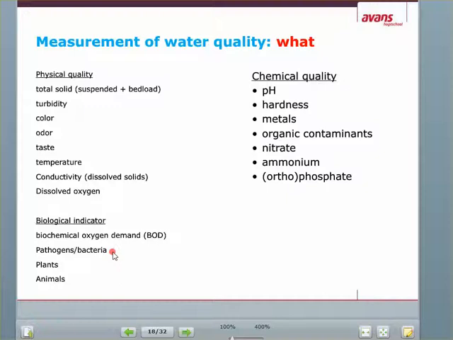Pathogens. Who can tell me how do you measure pathogens in water? Can anybody type that? How in the lab can you see if there's bacteria? Yeah, grow them. How do you grow them? Yeah, in petri dishes. So you have to think again about different agar plates. There are some, for those of you who are with proper media, yeah.